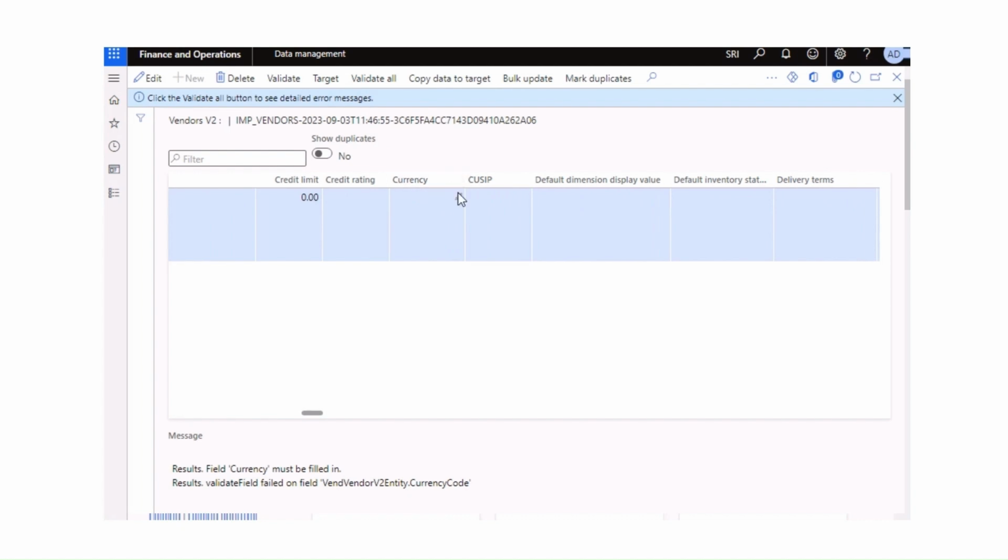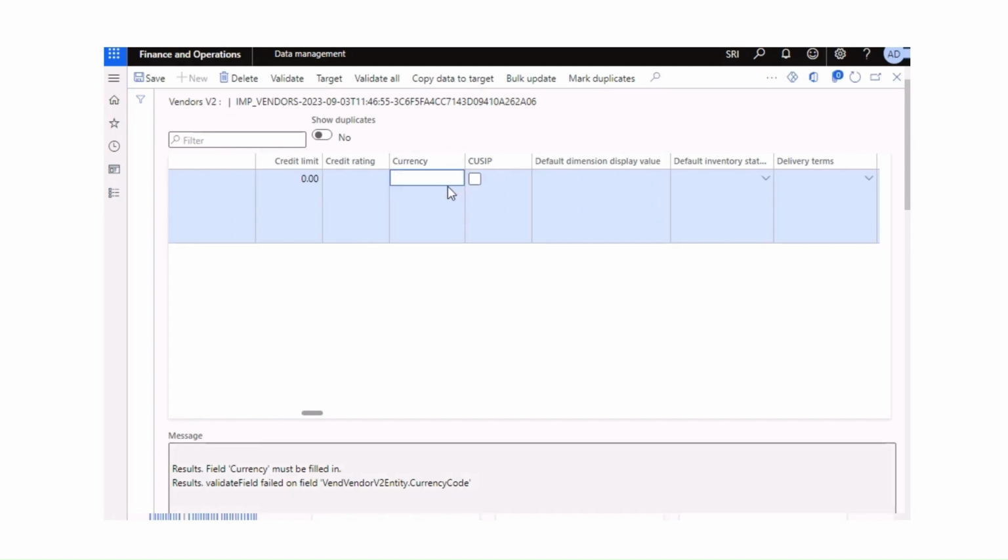Yes, currency, we did not update it. That's the reason the error came here. So we need to update the currency here.